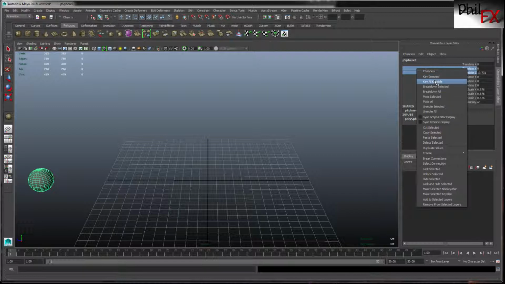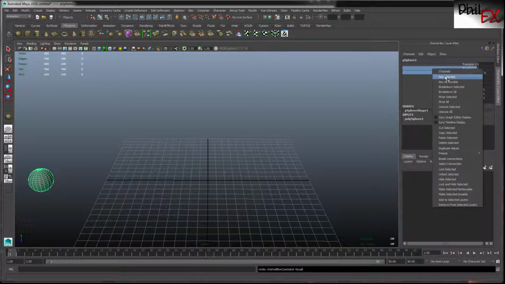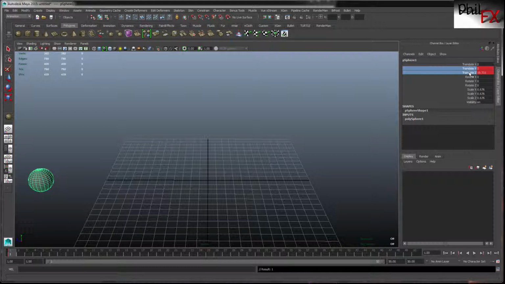That will go in, and if I did that, let's go ahead and do that. It sets keyframes on every parameter here. And I can tell you with confidence, you really don't want to do that. Rarely will you ever want to do that unless you absolutely know that you're going to be moving things in translation, in rotation, in scale, and in visibility. If you absolutely are going to be doing that, then maybe you want to do that. But in general, you don't. Because what it does is it creates a lot more keyframes than what you need. So let me undo that. Let's go back here and we say key selected. So now we've made a keyframe, we've keyframed the Y, and we've keyframed the Z.